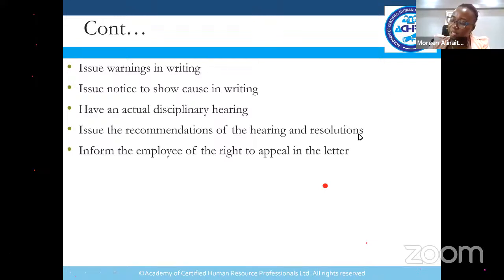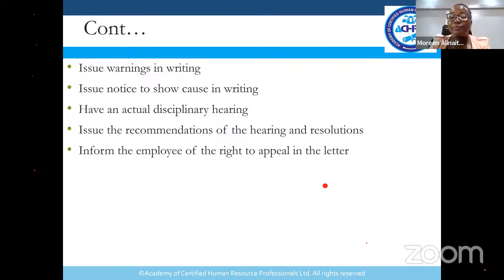The HR manager will issue a warning, and it is the notice to show cause, and it is the disciplinary hearing notice. It's wrong. Why are you in a hurry? Why do you want to get rid of this person so eminently? Many HR managers are in a hurry to dismiss. They just want everything done within a week, finished.